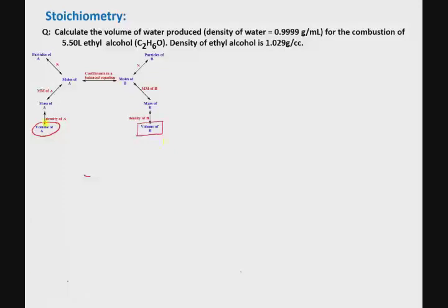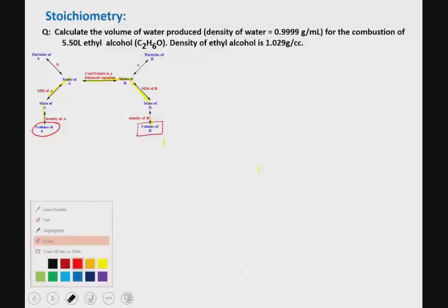Once again, I hope that if you are using this picture, you're only using it to figure out the path. Volume of ethyl alcohol can be converted into mass of ethyl alcohol using density. That can be converted into moles of ethyl alcohol using molar mass, converted to moles of water using coefficients in the balanced equation, to mass of water using its molar mass, and finally to volume of water using its density. Since we have all the information that we need, we now need to get started with the problem.